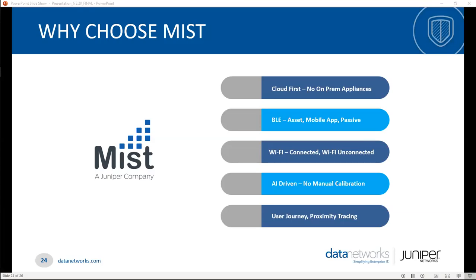So, last slide that I've got: why use Mist and Juniper, if you're going into this journey. Number one, whatever solution you opt for, just make sure it's cloud first. On-premise appliances don't scale, and the agility of feature releases is just not suited to this type of environment. Times are constantly changing with this COVID-19 situation, so the agility that you have in a microservices cloud is paramount. When Nick mentioned Netflix earlier and how your home screen changes every time you open the app, we're putting new features into our product that can help scale and evolve with this situation.